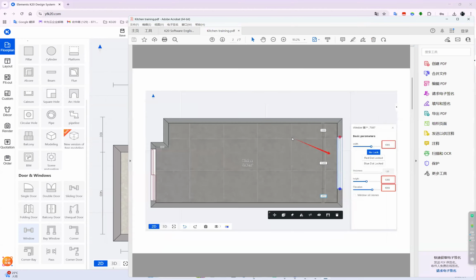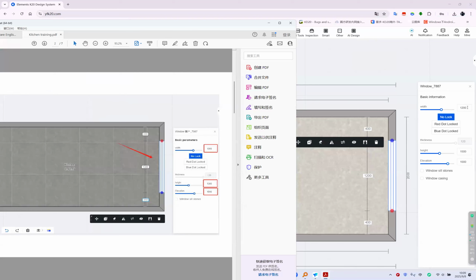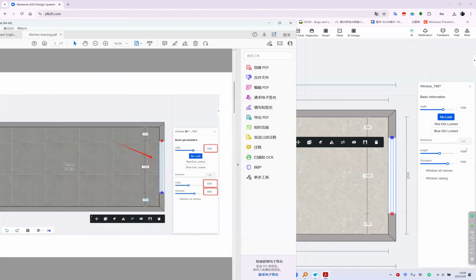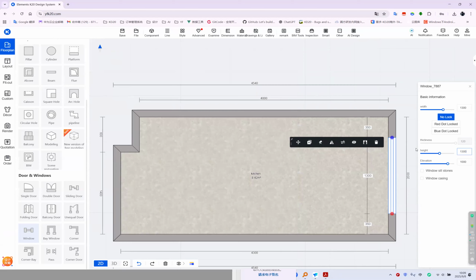Okay, the next one, we need to change the width of the window and the height and the elevation. In here we can change to 1,300, and then press enter, and the height is also 1,300.